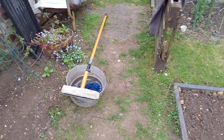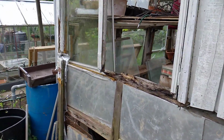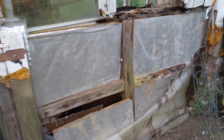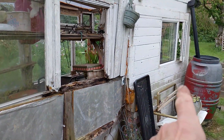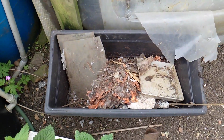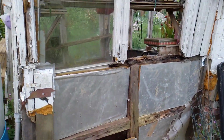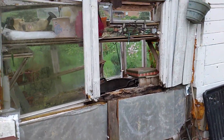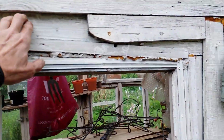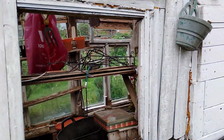This is what I've been cleaning the greenhouses with. It's very, very useful. This is the next big job for the summer, my dad's shed. At the back, this corner at the back, that corner was done a couple of years ago, but this needs replacing. And I found a big rat's nest in the bottom as well. So it needs cleaning, the wood needs replacing, and the glass needs replacing. Shouldn't be too bad actually, because this wood up to here is quite good. So I just need to cut it with a... how do you pronounce it?